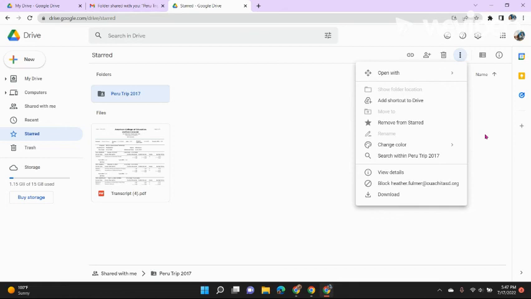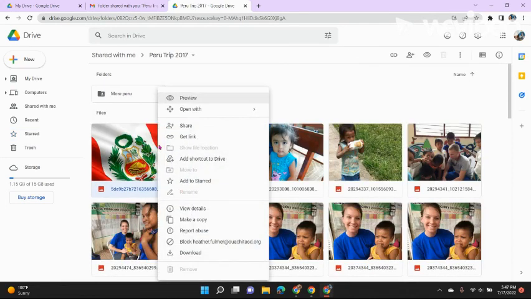And just be careful that you don't give people access to rename, move, delete. But I can download the picture. I can make a copy for myself of the picture. But if you notice remove or rename or share or show file location, move to, I can't do that. I cannot edit the Heather Fulmer, the Washita, the teacher account. I can't do that because she didn't give DKG Heather the access and the editing rights to do so. I was a viewer only. So that's the great thing about Google Drive as well. You can decide what people can or can't do.